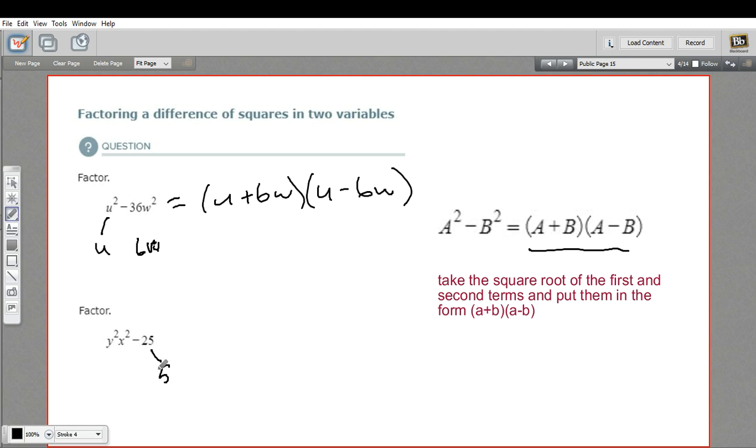How do I take the square root of y squared, x squared? Well, just take the square root of each of these parts and put it together. So the square root of y squared is y, and the square root of x squared is x. If you're not sure that that's the case, try squaring that. You'll end up with this again.